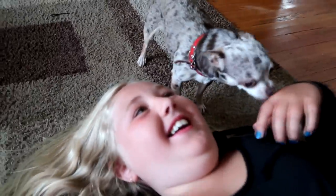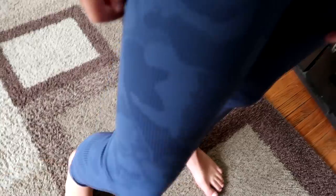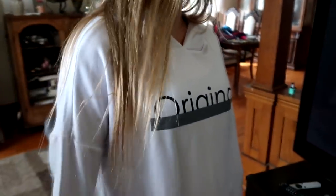This outfit is cookie-approved! We got these leggings at Costco — they're a thicker material, great for fall. She has this sweatshirt from Ardene's that's meant to be a crop top, but we buy it a size bigger so it's not actually a crop top. Mom admits she used to buy crop tops that came up really high, but they went missing.